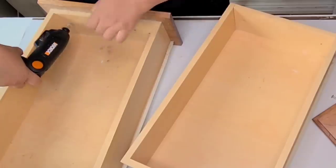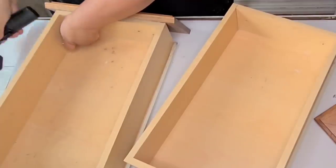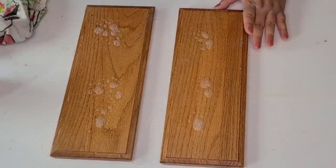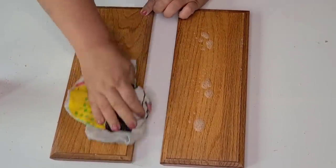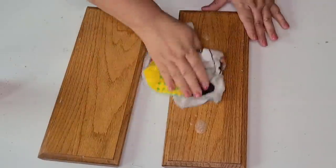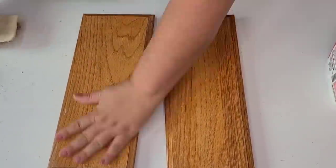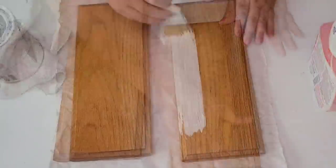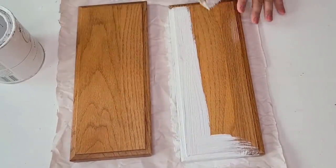I'm going to give them a good clean. These were very sticky. So cleaning them, giving them a light sand to get them ready for some paint. I am going to give them two coats of Rust-Oleum chalk paint in the linen white.